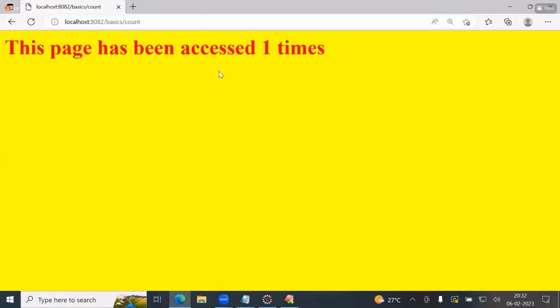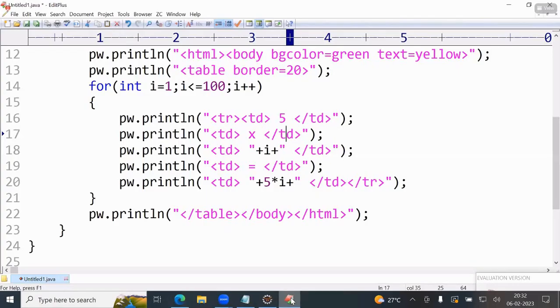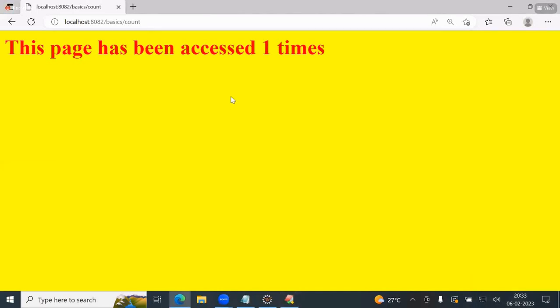That is undeployed. Here I restarted the server. That is the reason one time came. When I add one servlet, it will ask to restart. I restarted, so again it started with 1. If you don't restart, the count will continue. Okay, now table.